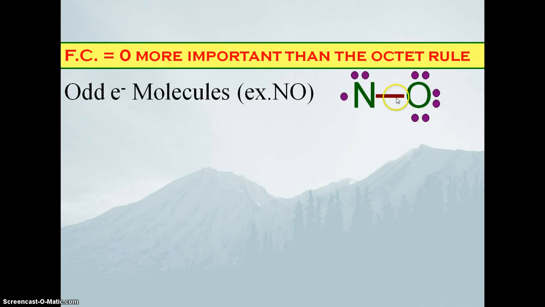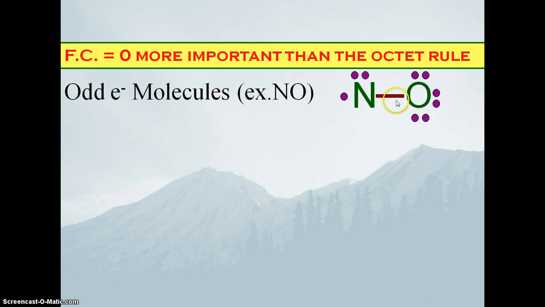That's two, four, six, eight electrons for oxygen, which means we have three left, and we put those remaining electrons around the nitrogen: one, two, three. So if you look at our nitrogen in this case, we see that nitrogen has one, two, three, four, five electrons around it. So it is below the octet rule, and it wants three more, but it's physically impossible for it to get three more even with any sharing that goes on. Oxygen has its octet, but oxygen's formal charge in this case, with three lone pairs and one bond, is actually minus one, so it's not really that happy.